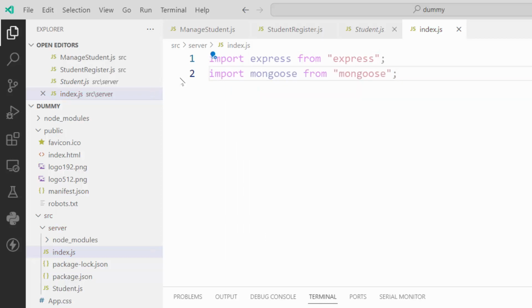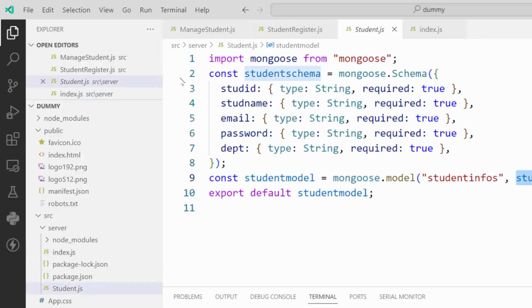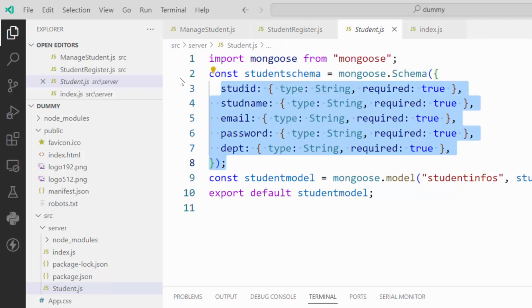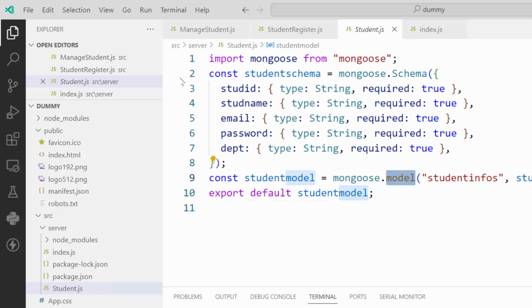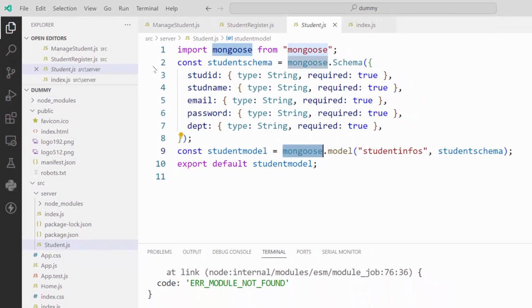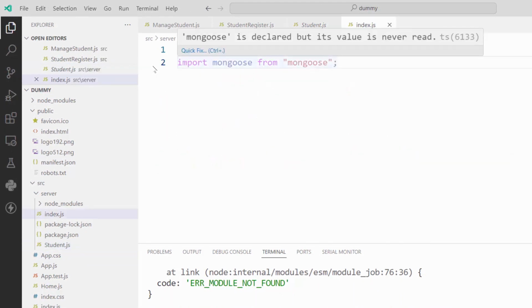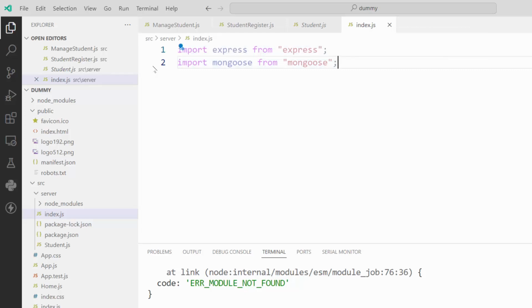Now in the student.js, when we created the student model, there also we imported Mongoose. And in this file, we use the Mongoose package method schema to create a schema for our collection, and we use the model method of the package Mongoose to map the collection or the table with the schema we just created here. In this file, we will use Mongoose to connect our server page, this index.js page, to the MongoDB database on the MongoDB Atlas.